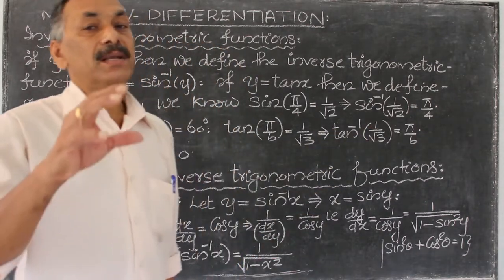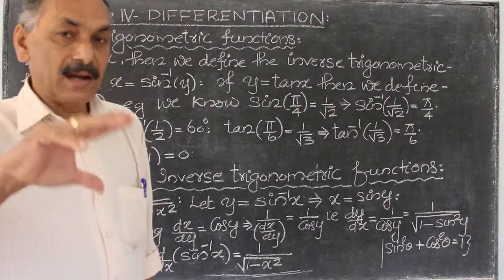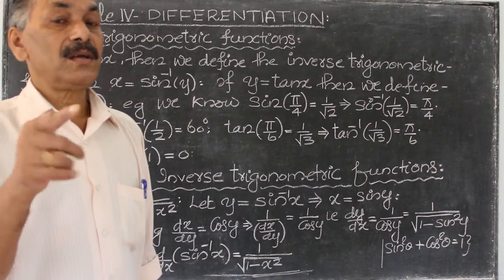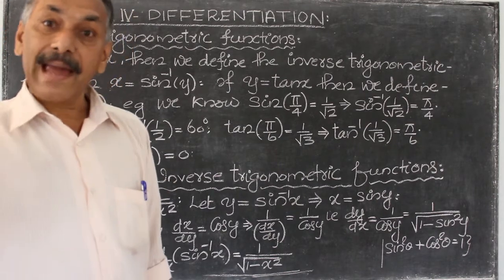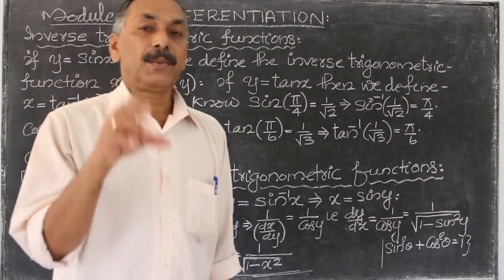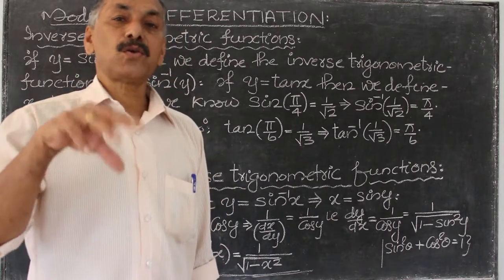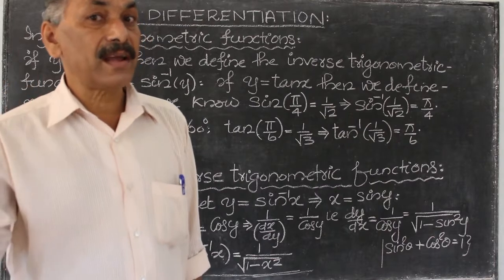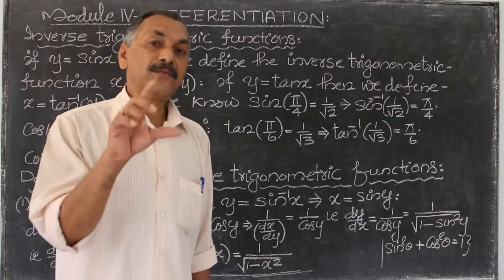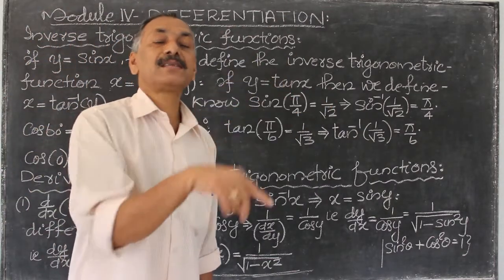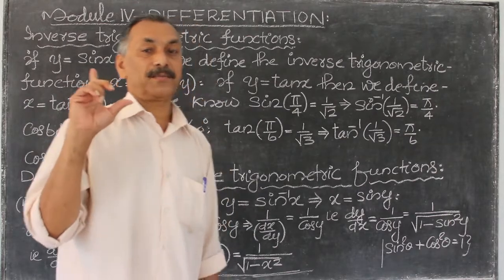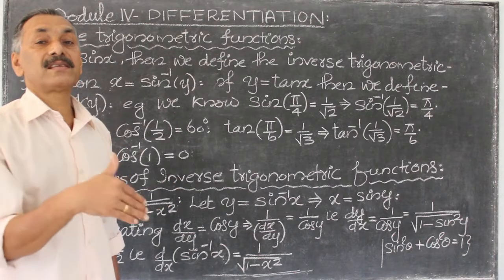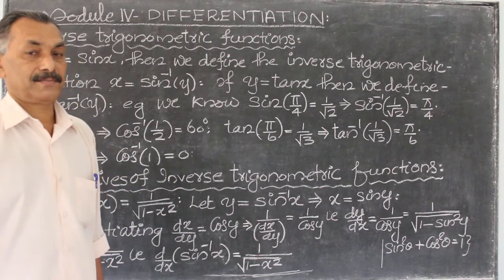That means in the trigonometric function case, an angle gives a value, which is a real number. In the inverse case, sin inverse of a value is an angle. They are entirely different. Cos of an angle is equal to a value. Cos inverse of a value is an angle. For the trigonometric function, the y value is a real number. For the inverse, the y values are certain angles.